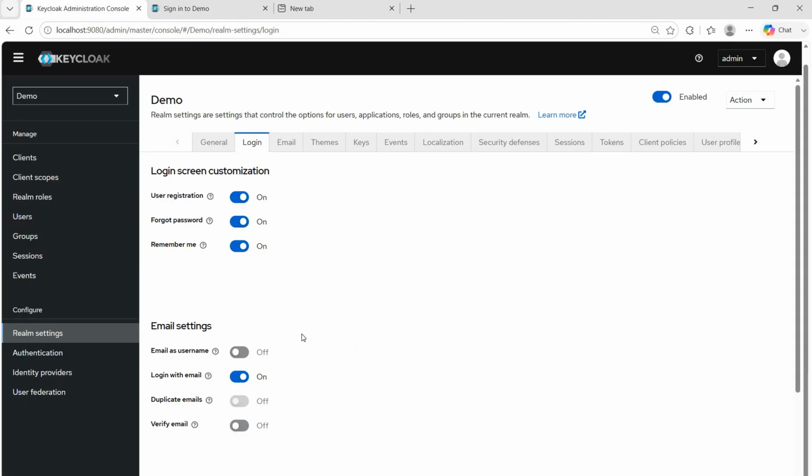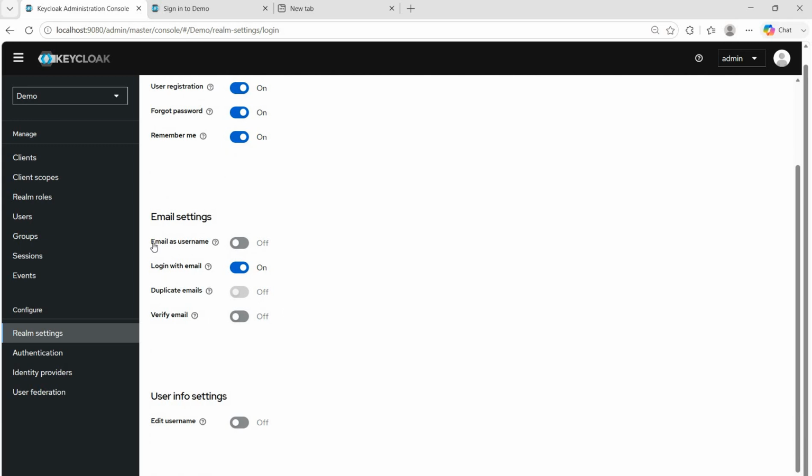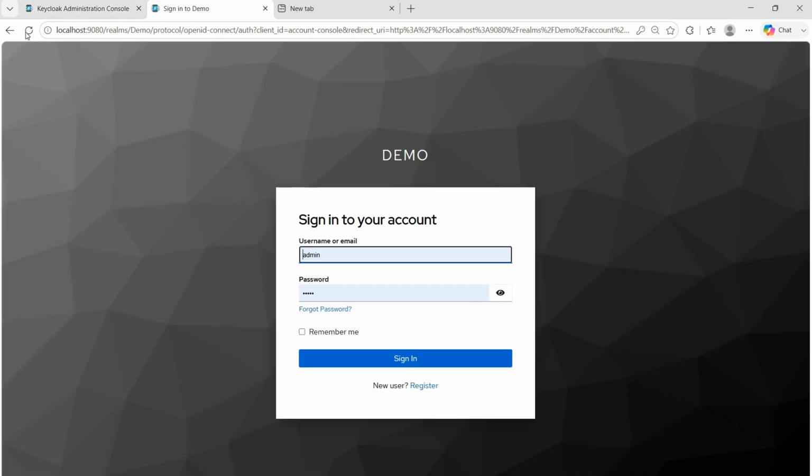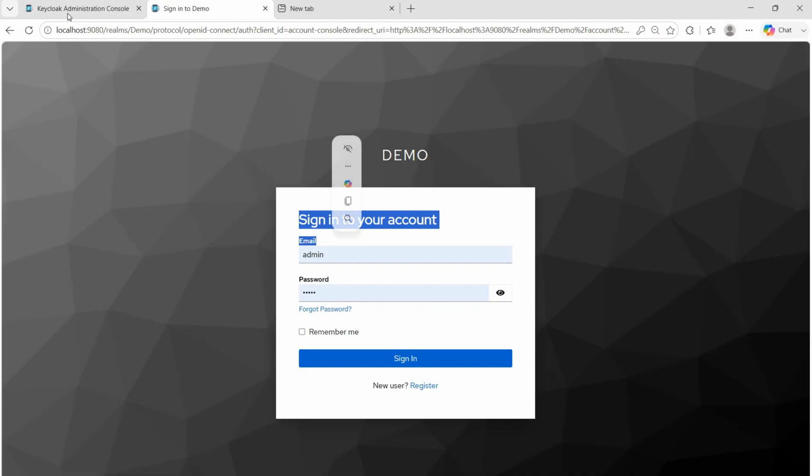Again, in the email setting, if you want email as a username, you can enable it. Once you enable it, it will be emails.